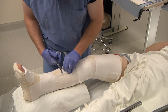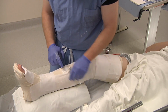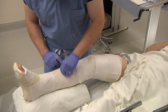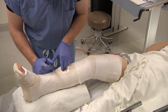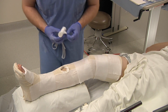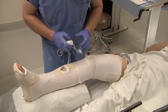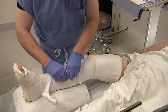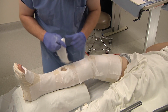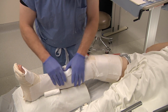remove any plaster, padding. Make sure if you do cut any of the plaster, make sure to turn up some extra padding or get extra padding to pad that as to not have any of the plaster ever contact the patient's skin. Generally, several layers are advisable. Fold it, tuck that in there.